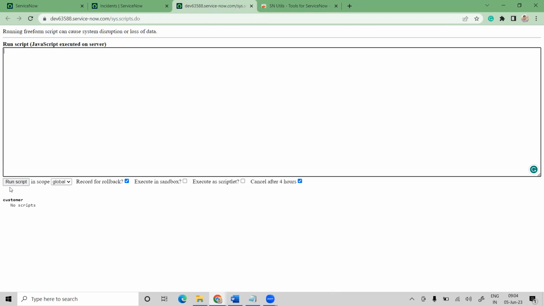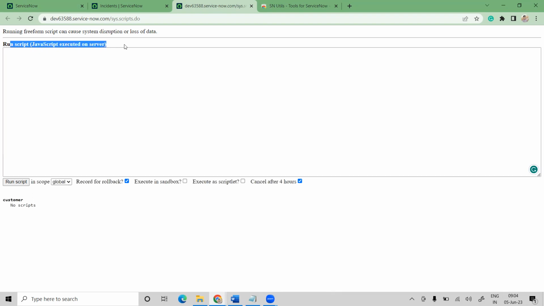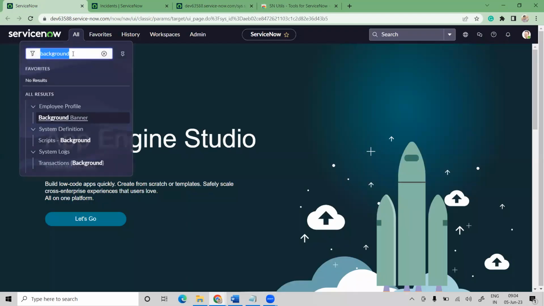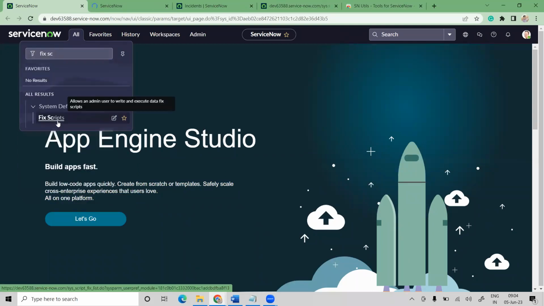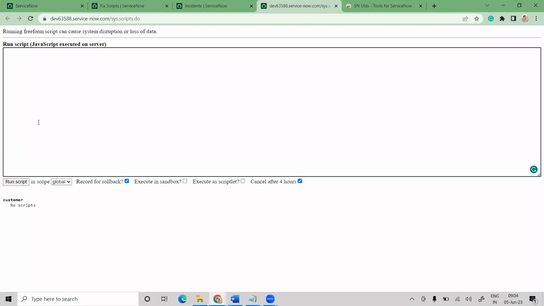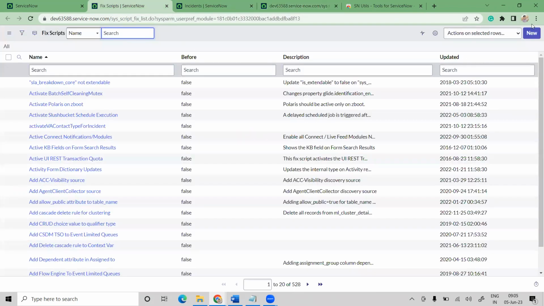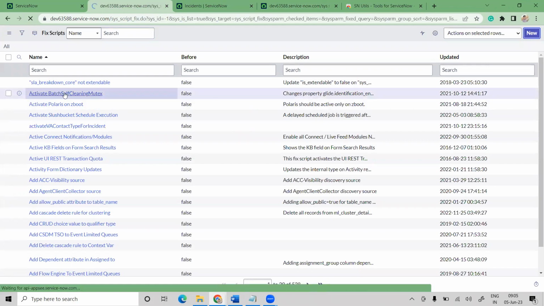As soon as I click on run script, the script will get executed and the result will display over here. There is one more, just like a background script, which we call a fix script. It is the same as a background script, but with this we can save the script as well. Let's say if I write any script over here and click on run script, I'll get the execution result over here. But the script which I have written will be erased later. If I want to keep the script in my ServiceNow instance, I need to save the script.